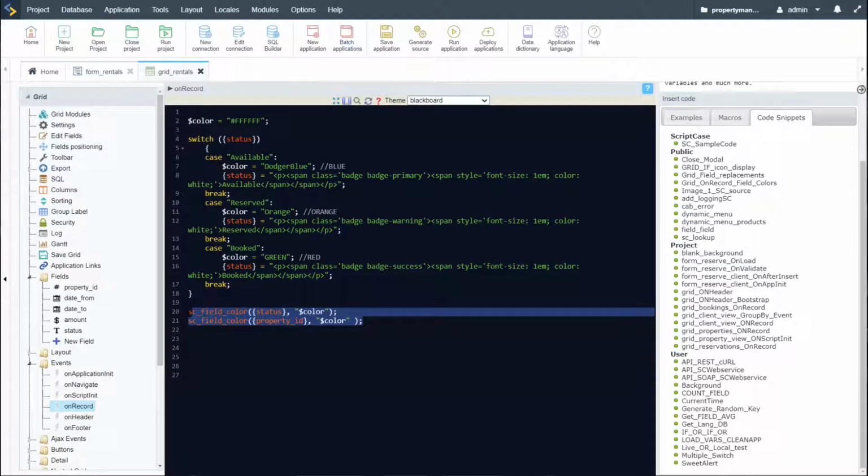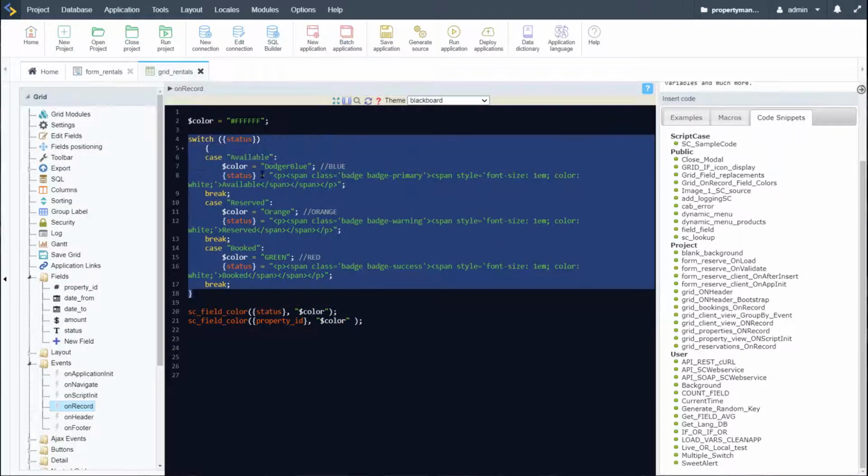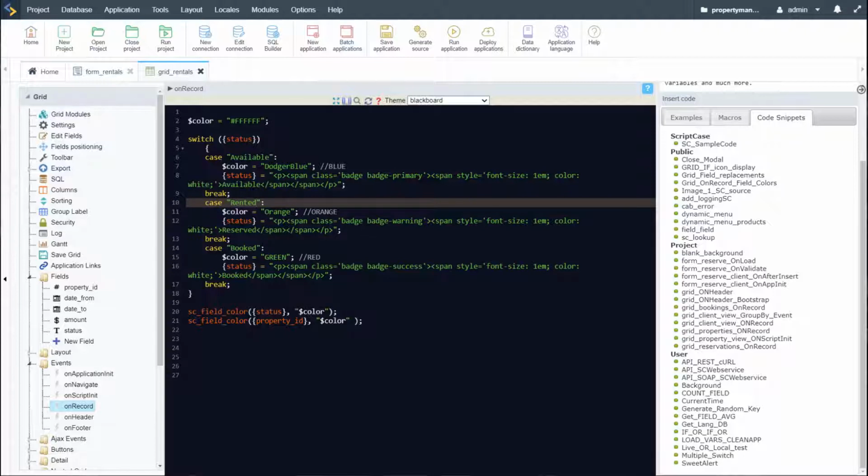Okay, so here I'm changing the color of this field status and the property ID field using the Scriptcase macro. And above that here, I'm using a switch where I'm saying if it's available, if it's rent, let's change that to rented, and then if it's booked, orange, logic blue, orange, or green, and then it's going to change the field status where I'm displaying here a bootstrap badge.